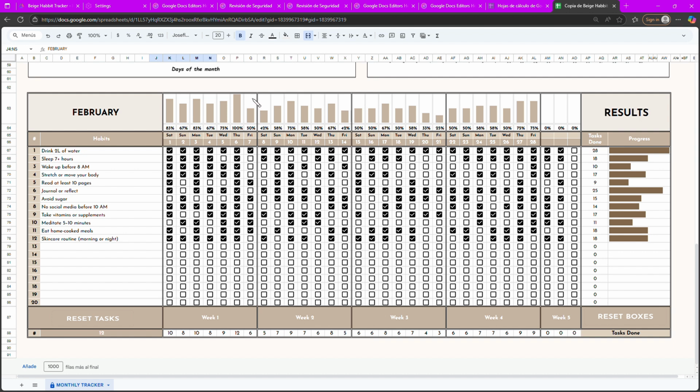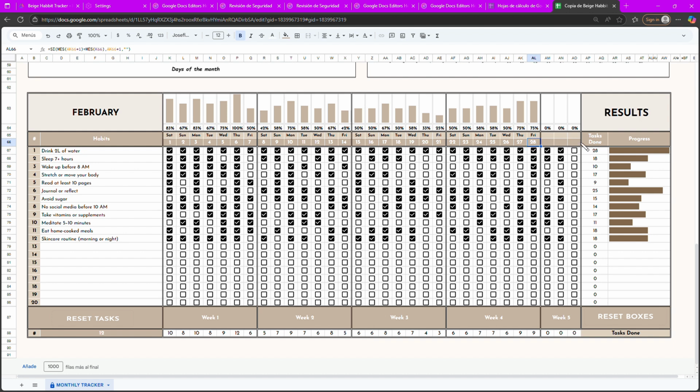So if we change to February, you will see that this part adjusts to 28 days because obviously this month doesn't go up to 31. This same thing happens with months that go up to 30 days, for example, the month will finish in this cell.